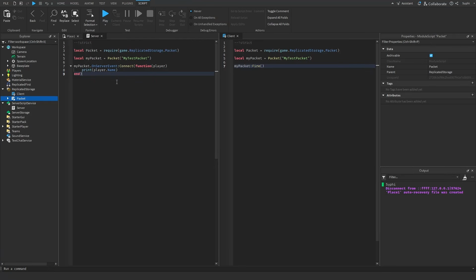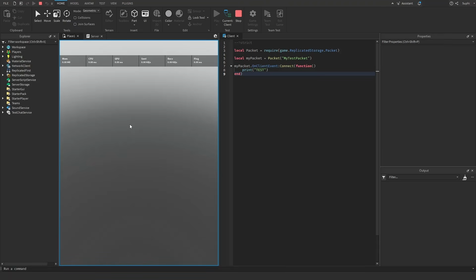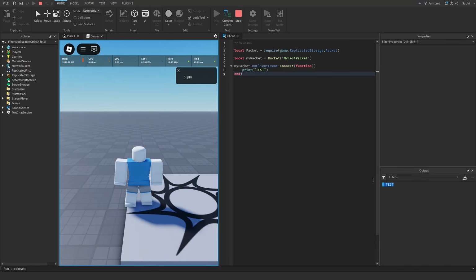And it's also possible to do it the other way around. So what I can do is fire the packet on the server side, but let's add a little task.wait, to give some time for the client to enter the game. And let's use this over here, but instead of using OnServerEvent, we must use OnClientEvent. We also get a problem now because there is no player being received for the OnClientEvent. So if we remove this and we remove this, and let's just print test, and if I now press play, we should see that the client now prints test.